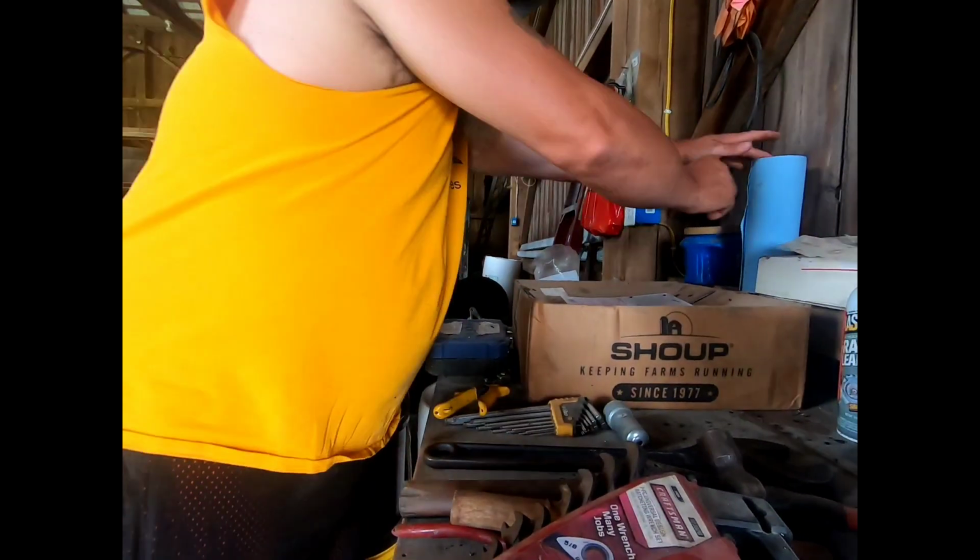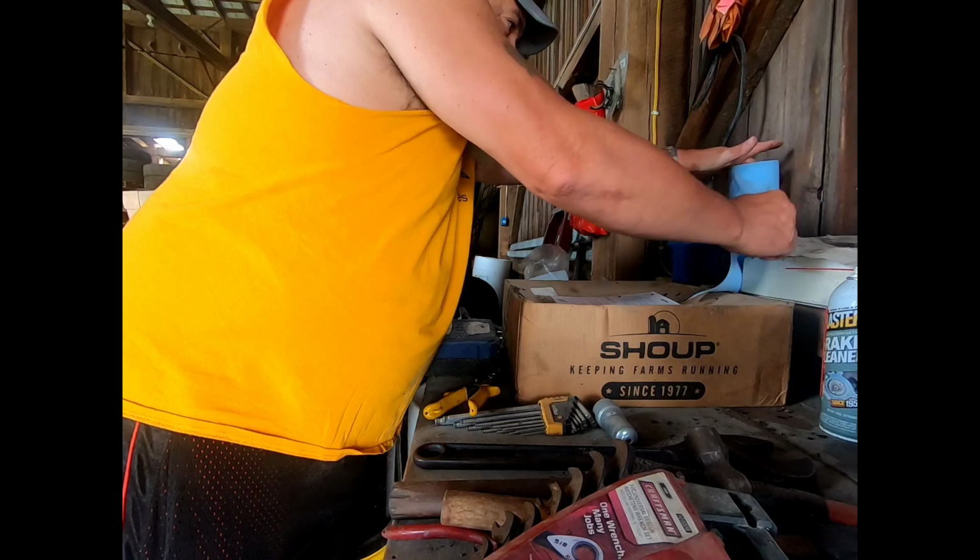She's full. Oh, yeah. Shot frag. We need one of them before the day's over. Hooking and unhooking hydraulic hoses.